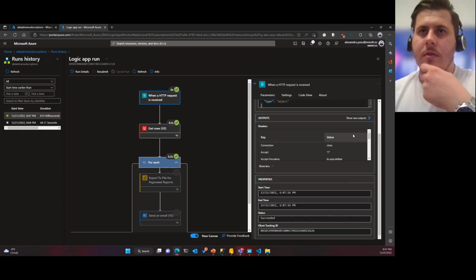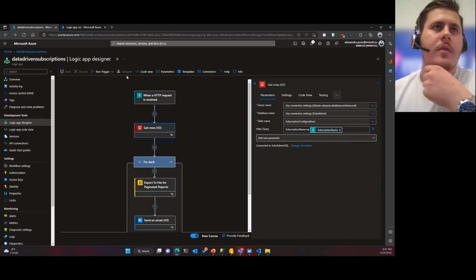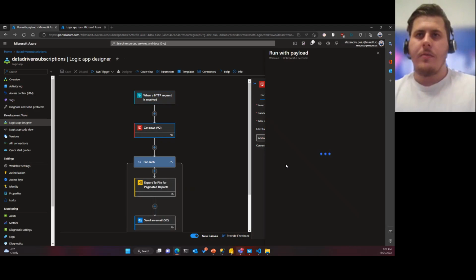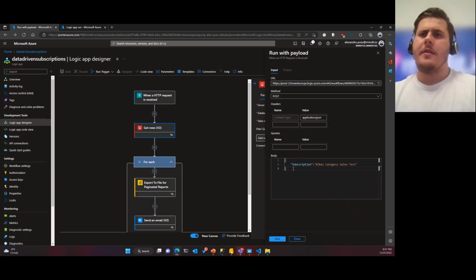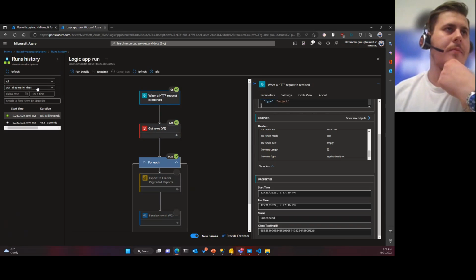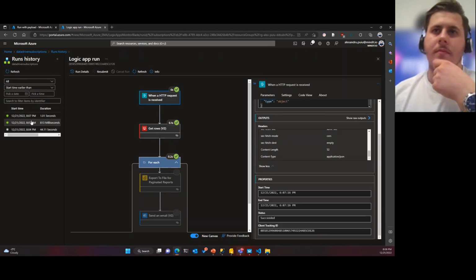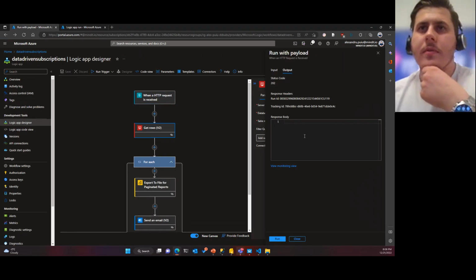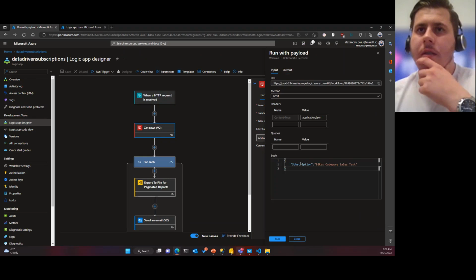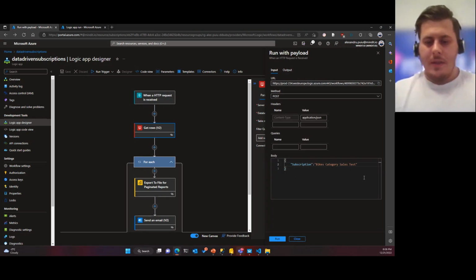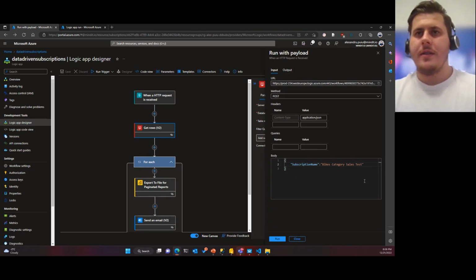Okay. Trigger with payload. Did I cut it earlier instead of copying it? Could be. No. Yeah, but I should put the right value.